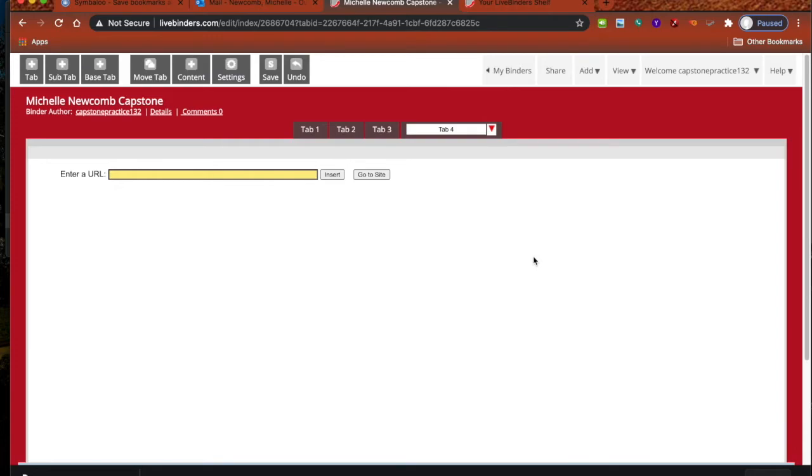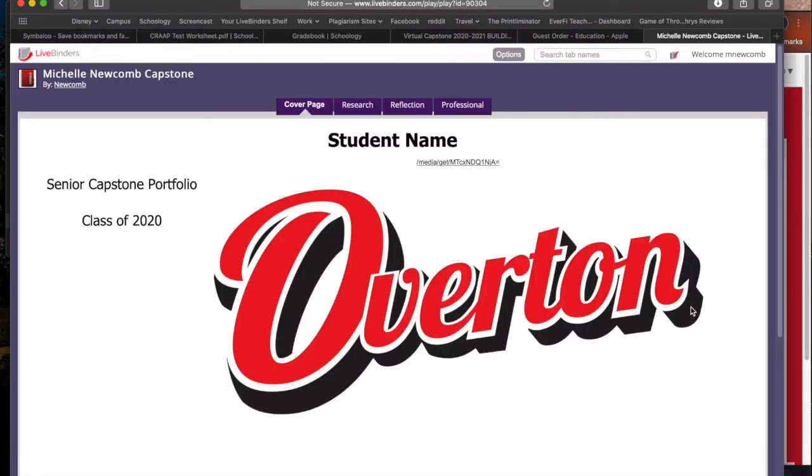So what I'm going to do now is go back and forth between my Chrome browser, which I'm in now, and my Safari, on which I have loaded up my sample binder. Teachers, I can't recommend enough that you set up a binder and then post a link to it so that kids can look at the tabs and subtabs and what is supposed to be here. This is what's supposed to be on each tab and each binder. So my first tab is cover page, and you'll notice there are no subtabs under it. There's nothing else to it. It's just a cover page.